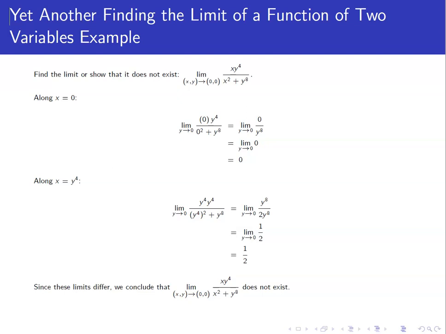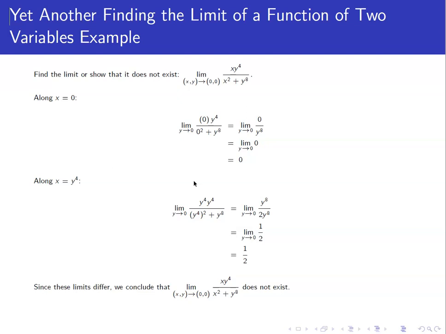And it doesn't look like there's a lot of hope of trying to approach it any other way, so probably the limit doesn't exist. One of the good ways to check that the limit doesn't exist is I noticed that the degree of the denominator here would be an 8, while the degree of the numerator, if I add those exponents, would be a 5. And when the degree of the denominator becomes bigger than the degree of the numerator and you're approaching (0, 0), typically that limit's not going to exist.